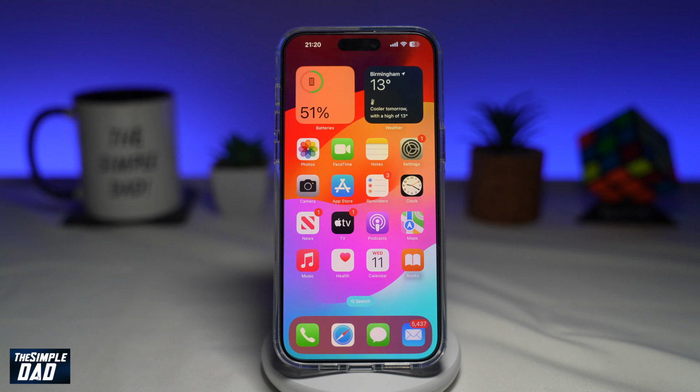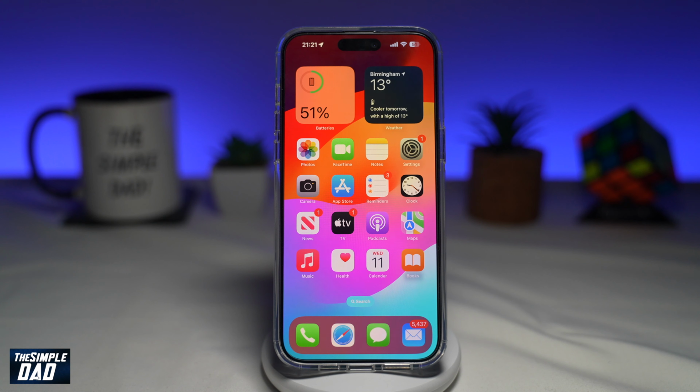In this video, I'll show you how to enable airplane mode on your iPhone running iOS 17. So turning on airplane mode disables all wireless and cellular signals coming from the phone. However, in airplane mode, you're able to toggle on Bluetooth and Wi-Fi. So let me show you how to enable airplane mode on your iPhone running iOS 17.